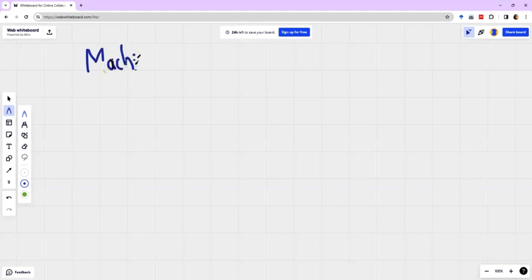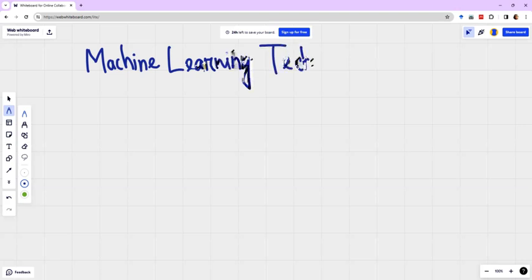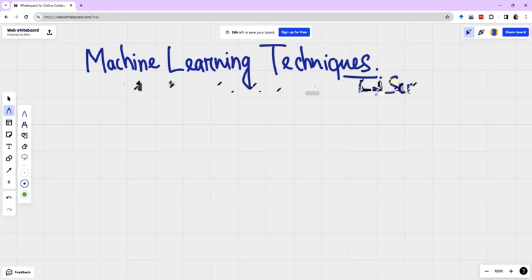Very good morning. So today's topic is, first of all, an introduction to machine learning techniques. Whenever we are done with understanding all the machine learning techniques, what machine learning is, and the fundamentals of machine learning, generally we apply these techniques in Python programming using a library called the scikit-learn library.